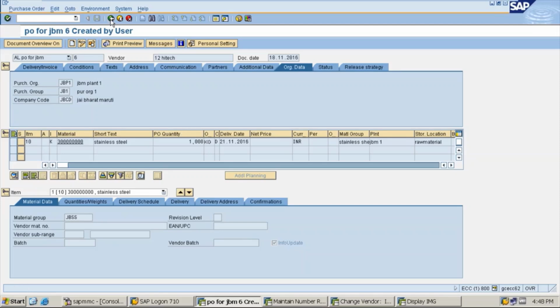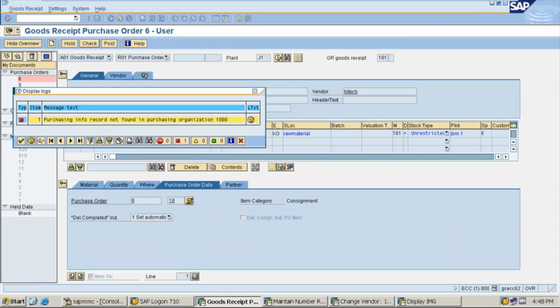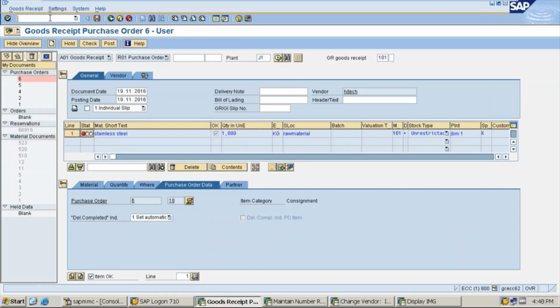Sometimes the standard purchasing organization is there. That option is given by SAP for consignment and pipeline. We can keep the respective purchasing organization as dedicated. That's why the system will give that message. That option is there, but 1000 is assigned, while your purchasing organization is JBP1, whatever you have. Now we have maintained it, and it will not give that error.